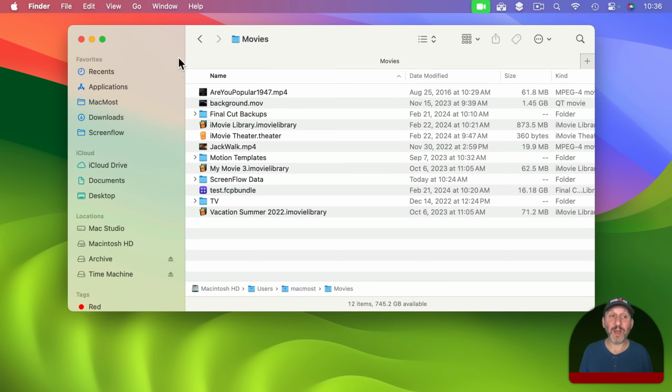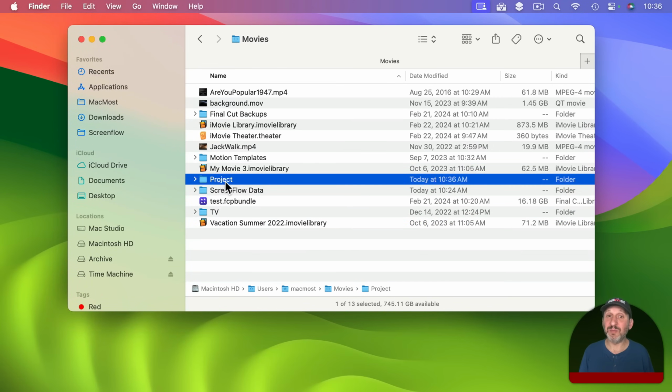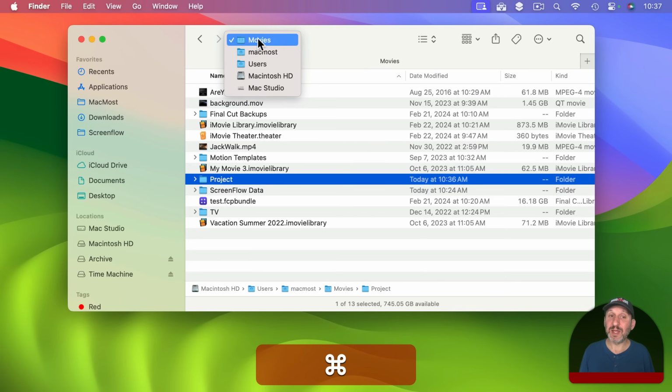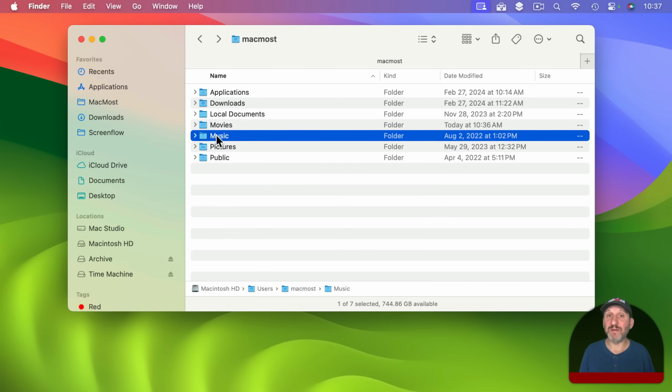In the Movies folder, you can go ahead and create a new folder in there, call it after the name of the project, and then place all these big video files in that, or even use it as your working directory for a video editing app. And these would only be local because the Movies folder is in your Home folder, in your Users folder on your Mac, and not part of iCloud Drive. You could do the same thing, say, for the Pictures folder. This might be a good place to store a large collection of images that you're using for a work project. Or perhaps in the Music folder, storing a large collection of sound files.